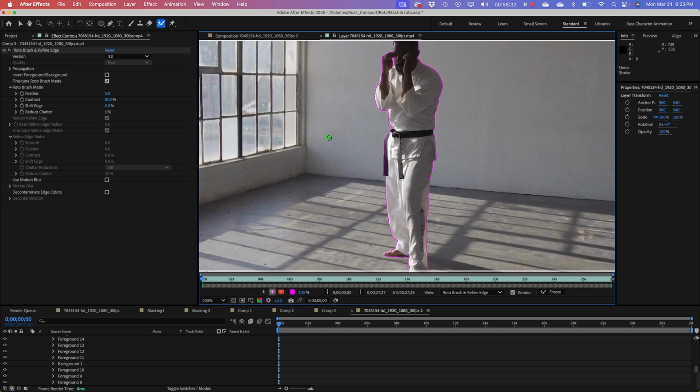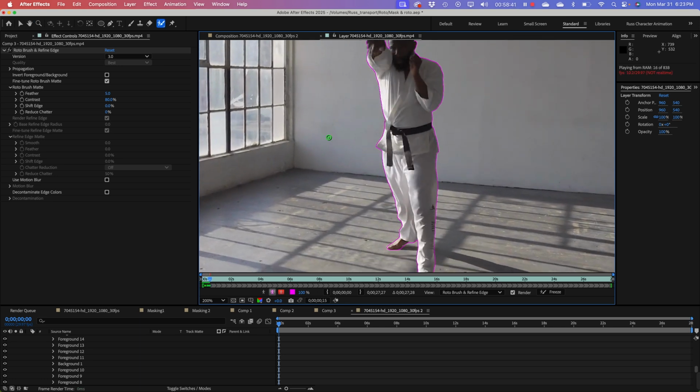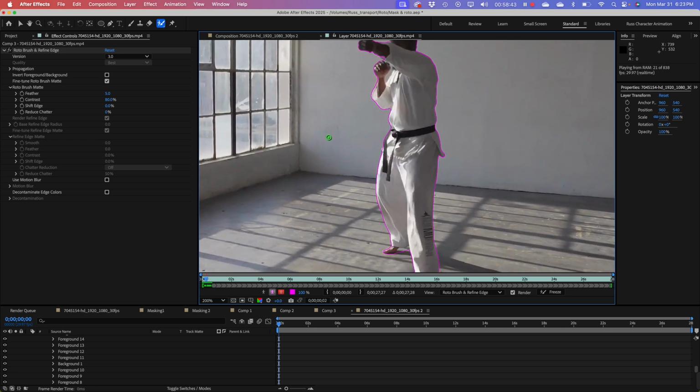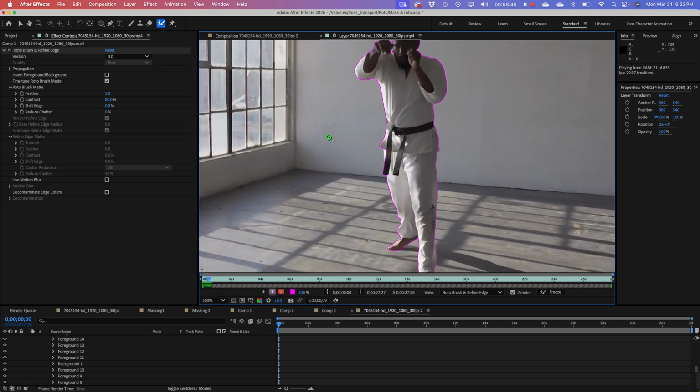I can go ahead and, if I just hit the space bar on my keyboard, it'll take a second to start resolving, but following that outline, it'll resolve through frame by frame.